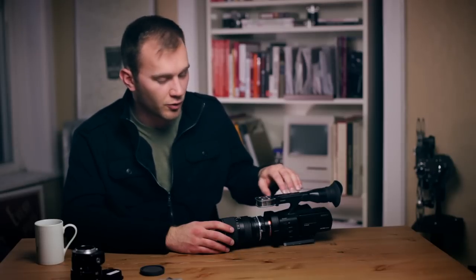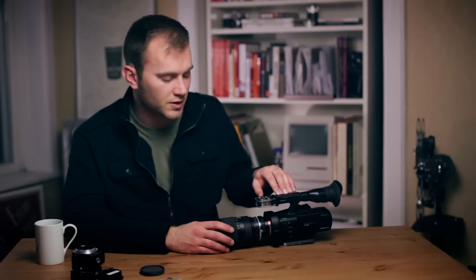And I know I've dropped my 7D and the thing is just a tank. It can handle all kinds of abuse. I really don't think this camera would be able to handle nearly as much. So that's something to consider, that it's going to feel different. Definitely check it out for yourself though. If you're interested and you're not quite sure, go to a store and get your hands on one and see what you think. So that was one thing I noticed.